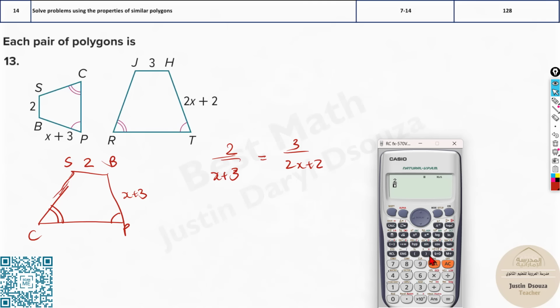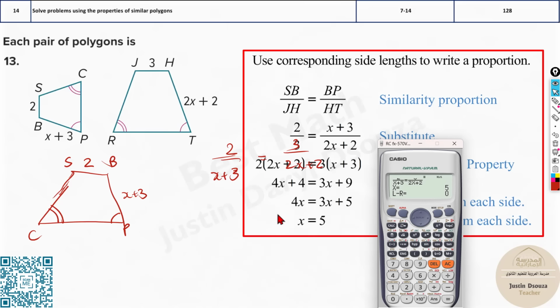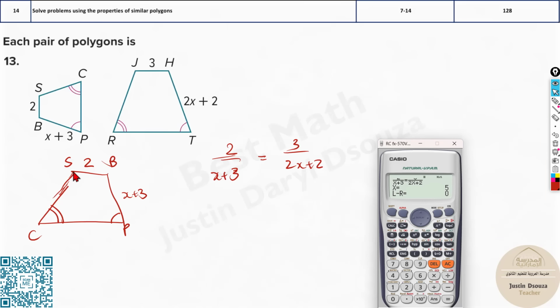2 divided by x plus 3, alpha and this symbol over here plus 3, that is equal to alpha calc 3 divided by 2x plus 2. Shift and solve, equals to, it's 5. The answer is 5 here. But there's a very important thing, rearranging and writing it in this order. Sometimes students tend to just write P over here easily. No, then it will be wrong. You need to realize if there are other sides given, then if you take the wrong sides, it's absolutely wrong. Make sure whatever is congruent is arranged in the same position. This would be the correct answer.